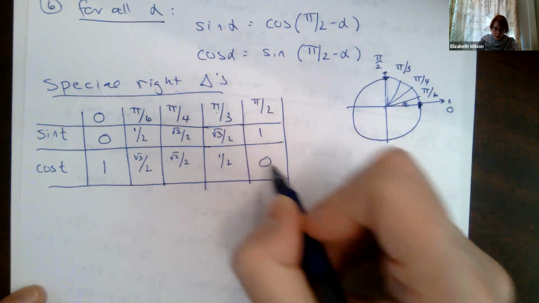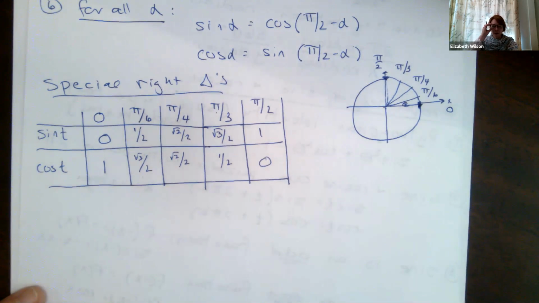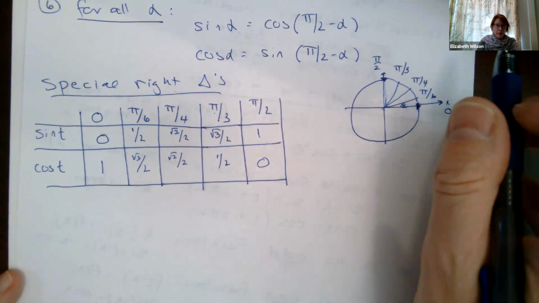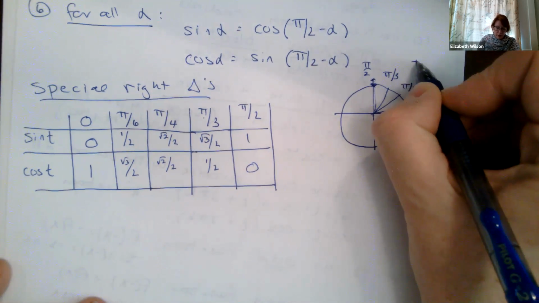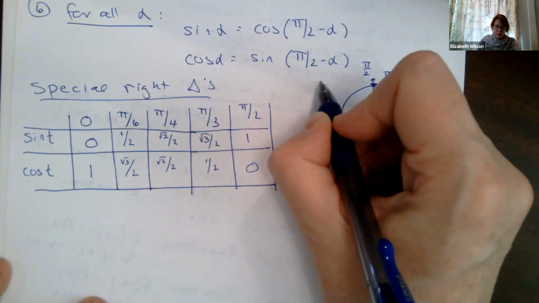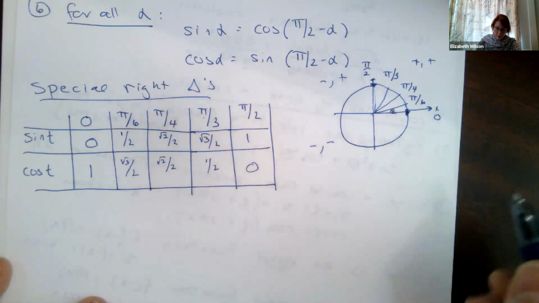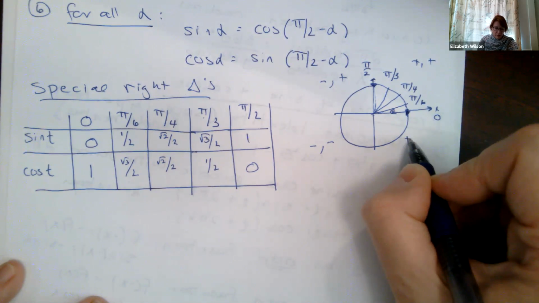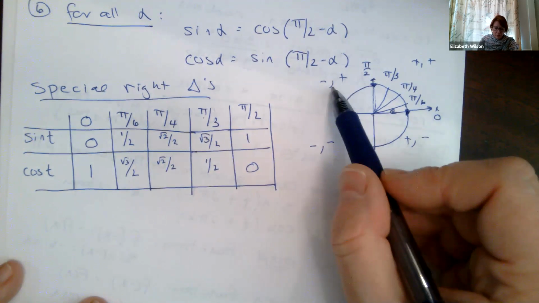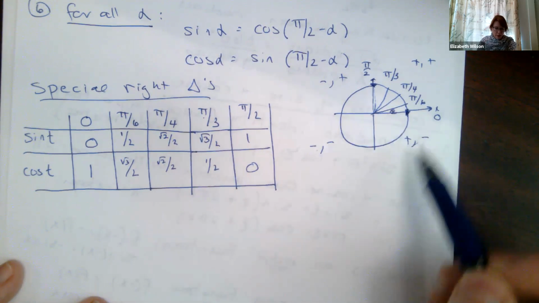Okay. Now these values repeat themselves as I progress around in the different quadrants, right? The values, the magnitudes themselves. But what happens is, right? So if cosine and sine are related to our x and y, cosine and sine are both positive in the first quadrant. Here in the second quadrant, the cosine's negative, but the sine's positive. Third quadrant, cosine's negative, sine's negative. Fourth quadrant, right? Cosine's positive, sine's negative. Okay, so these values here are the same, but just the positive and negative will be different depending on what quadrant you're in. So that's how you want to think about it.